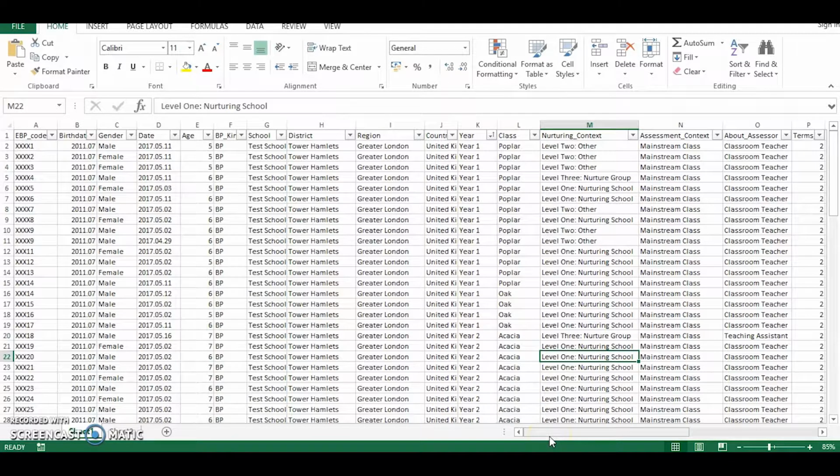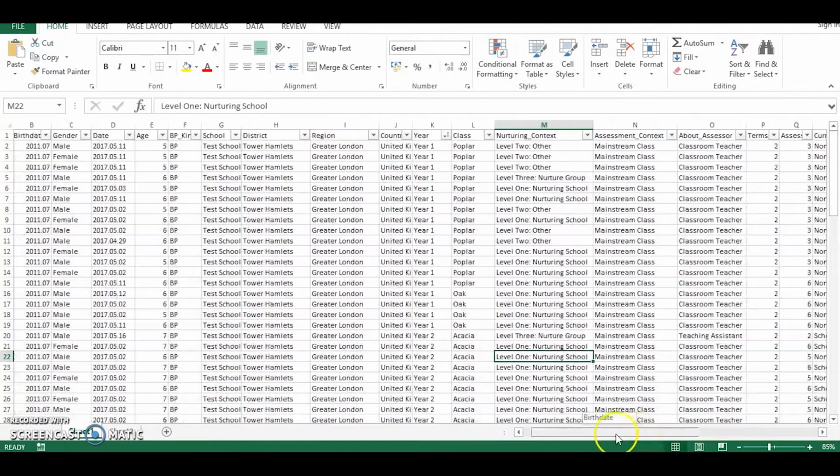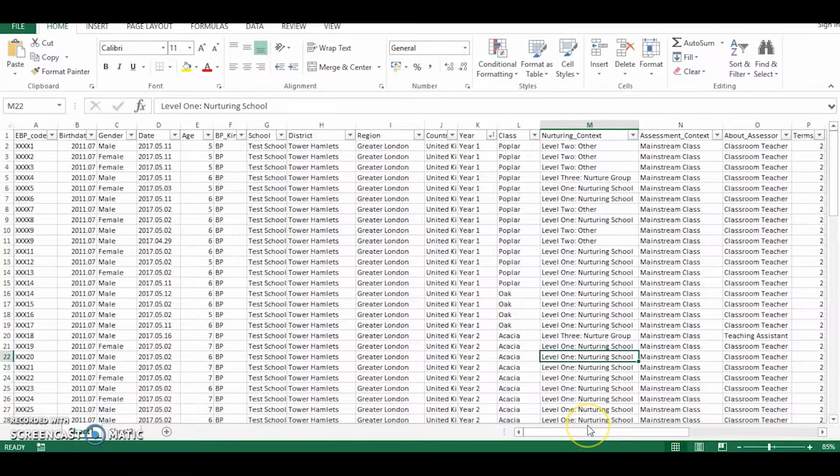The next thing you can look for is the year column, which is the year group, and the class name, which you indicated, and then all the other columns are information you indicated when you filled out the boxel. What you can do first is hide some columns which are not very useful for you at the moment. For example, the school name and the district, since all of the data will be the same for these.